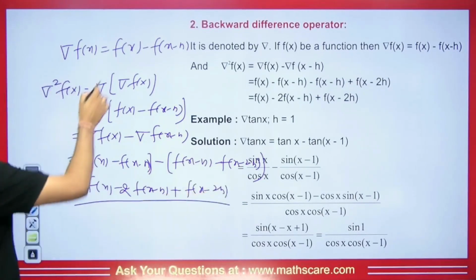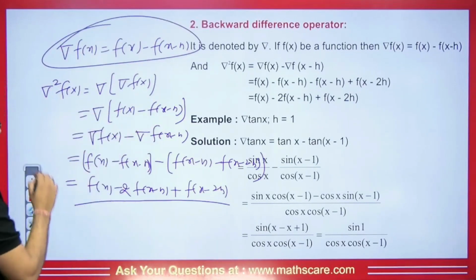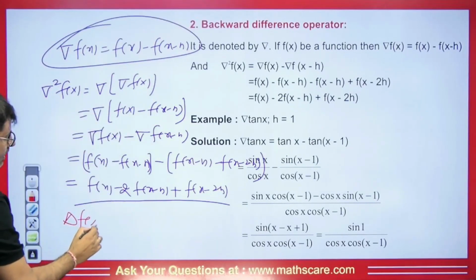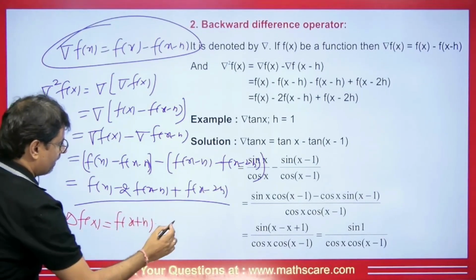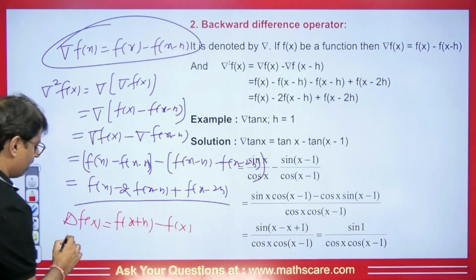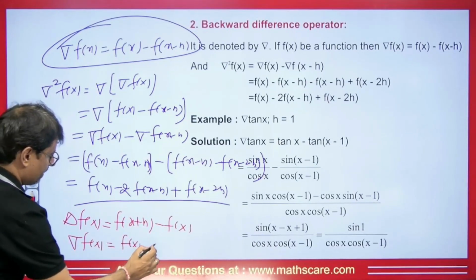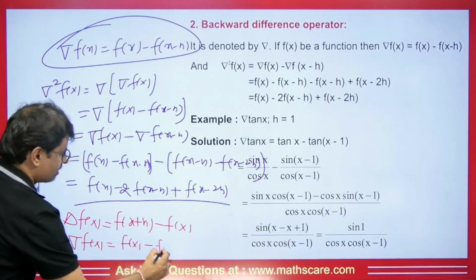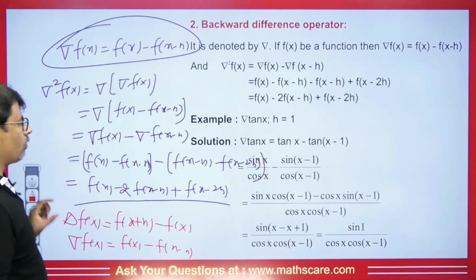Now a question might arise in your mind about nabla and delta. What is the difference between them? Let me tell you about what is delta. Pay attention here. In the forward operator, what happens in it? From the big term, this will be subtracted. Pay attention to this. And what happens in nabla here? So in it, the big term which is there, we subtract that from f(x) by decreasing it by 1. You need to understand this here a little bit. This is the difference between the forward and backward operator.